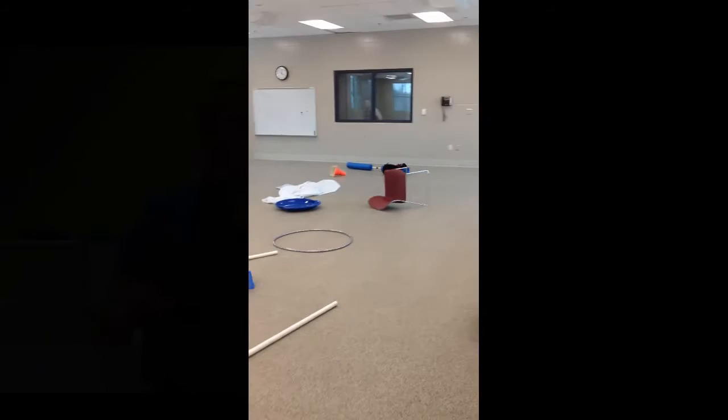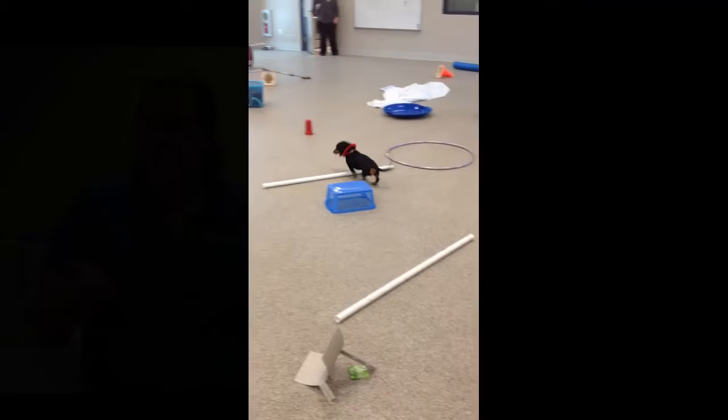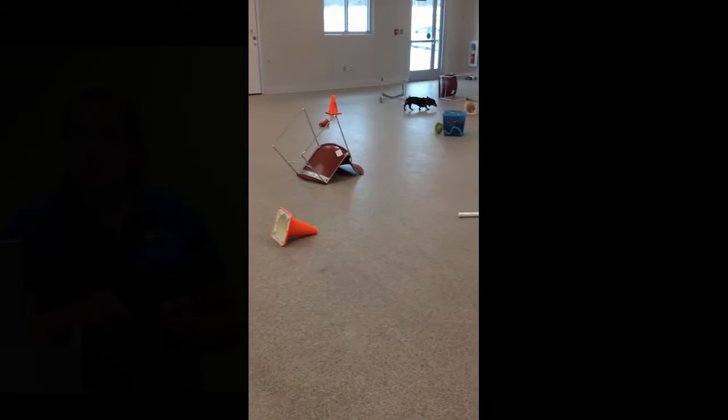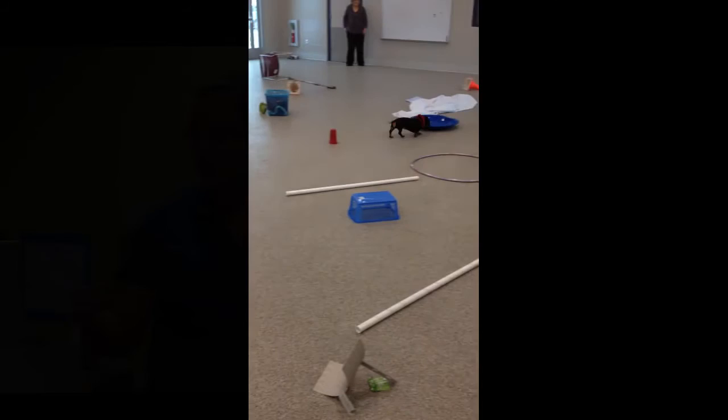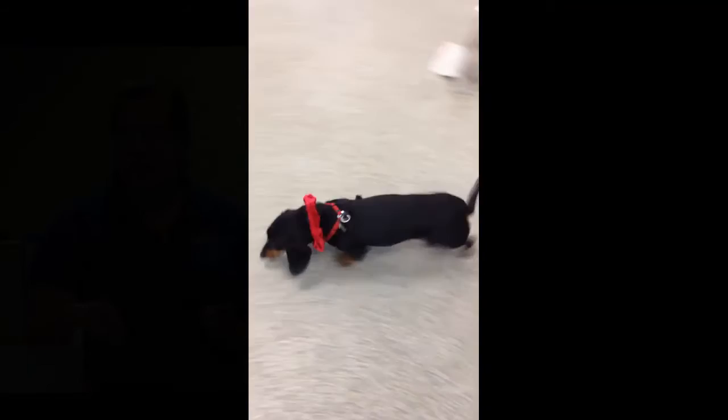She's graduated to finding things in objects versus boxes. She's just really happy — see her little hop over that thing, she never would have done that before. She's engaging her brain, doing a behavior that comes naturally to her — hunting and searching for food — and she's having a ball doing it. Nancy would always say her tail wags more here than it does at home.